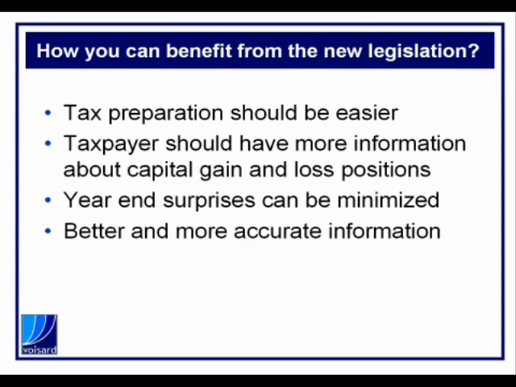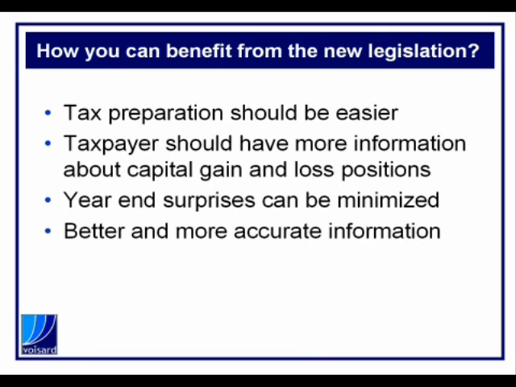Now, I think as much as we sometimes don't like new legislation, I think there are some ways that people can ultimately benefit from it. And first, I think the tax preparation for people that are doing their taxes and tax preparers should be easier. I mean, after all, the gain-loss information that you're going to have is right on the 1099-B. Now, granted, it'll take a few years for this really to fully implement, but ultimately it'll be easier to prepare your taxes.